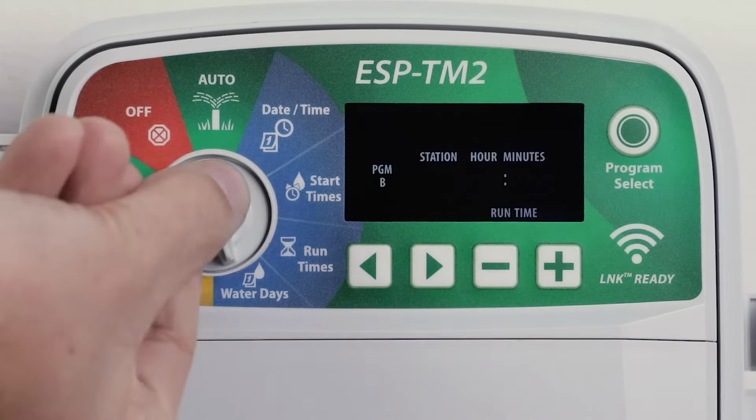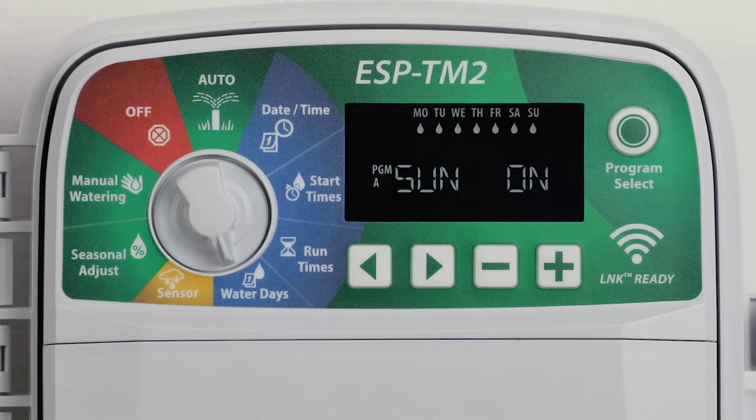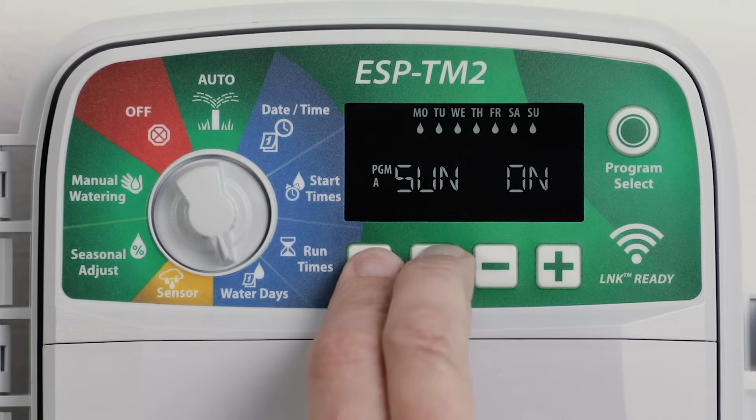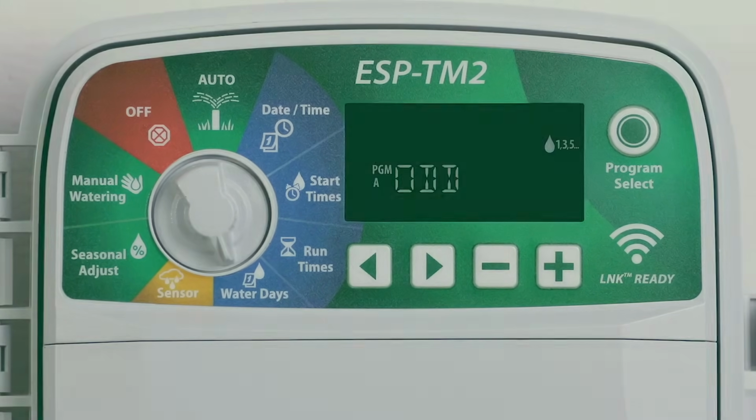You can set watering to occur on all odd or even calendar days. Turn the dial to water days and press Program Select to choose the desired program. Press and hold the left and right arrow buttons at the same time until odd or even is displayed.